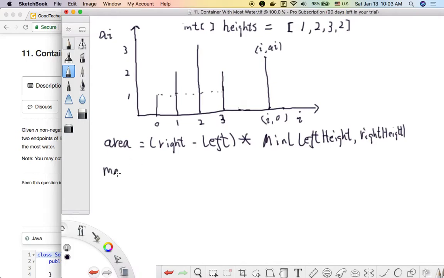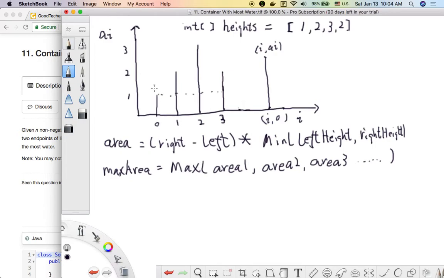So max area is just the max value of all possible container areas indicated from this picture. If we have three areas or even more, we just take the max value.